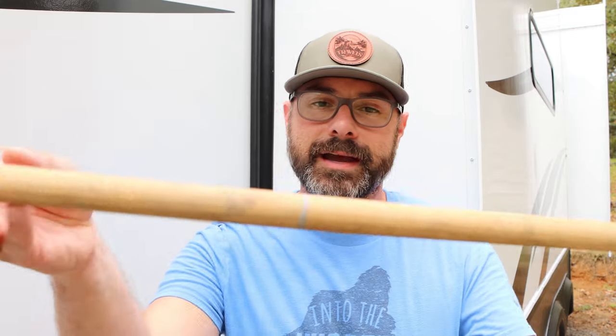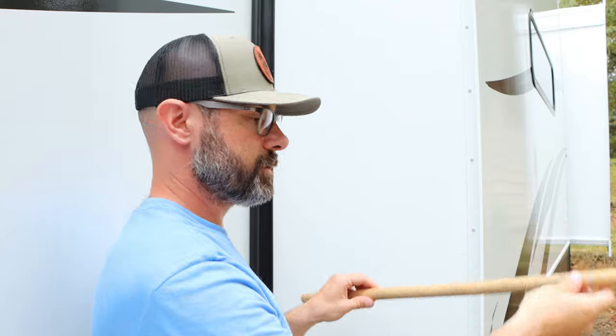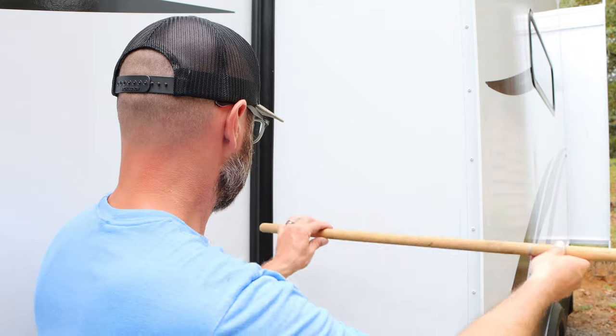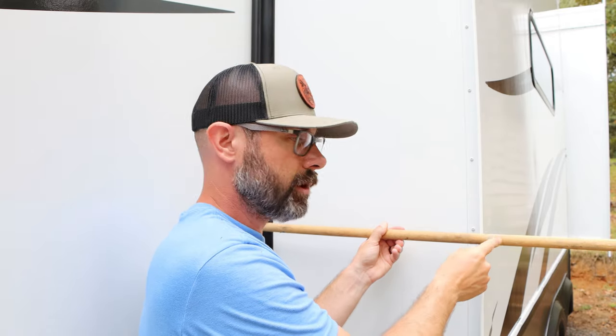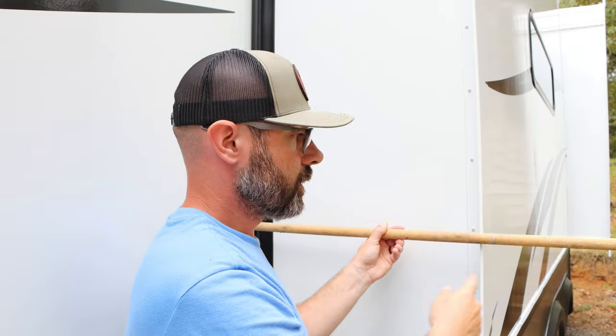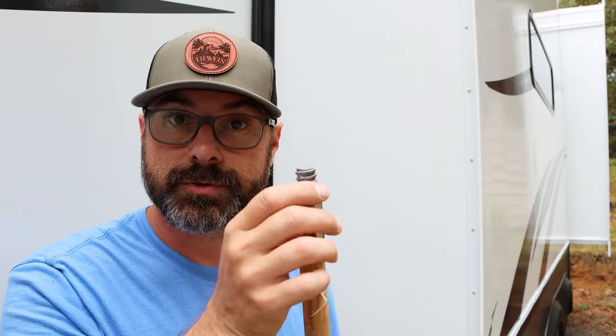Boom — in comes your slide measure stick. That's not trademarked, but it's the best I could come up with. You can see we have two marks here and here. When you pull up to a campsite and the electrical pedestal is right there and you're wondering if you'll hit it when you move the slide out, all you do is stick it up against the camper. You can see automatically that our shortest slide will only come out to here — I always mark about an inch to an inch and a half further than our slide so we know for sure we'll fit. The other mark is for our deeper, longer slides. We just walk around any obstacles, put this up against the camper before sliding out, and see where those marks come up. Bonus: I got a universal pole so I can screw a scrub brush on here when I wash the camper — it's not just a measure stick, it's also an arm extender for scrubbing.